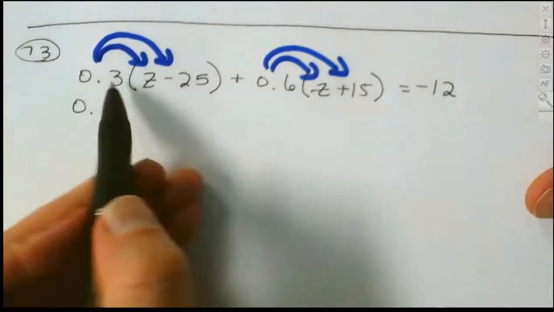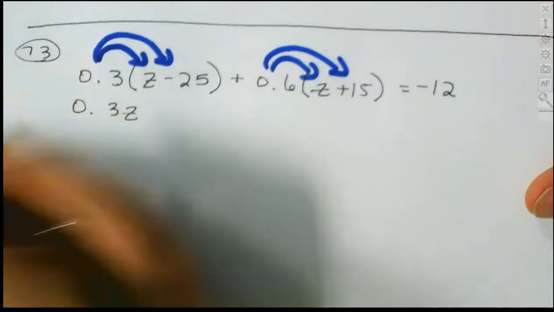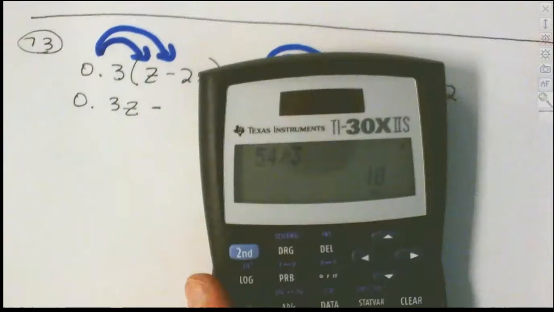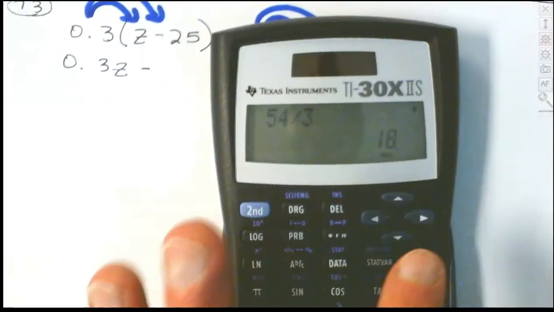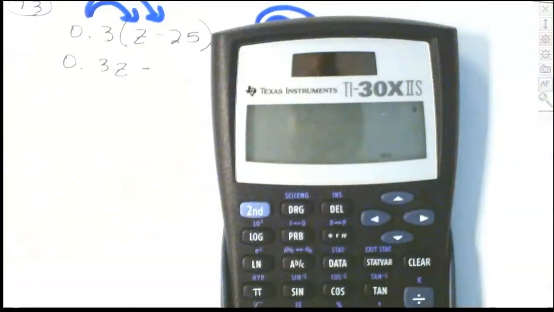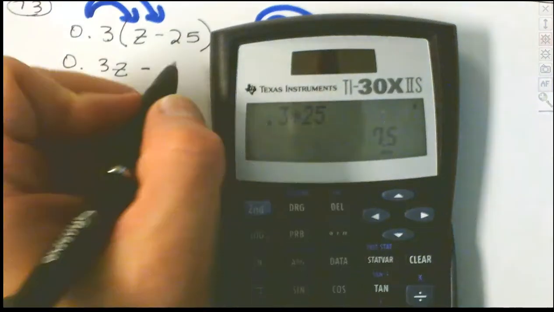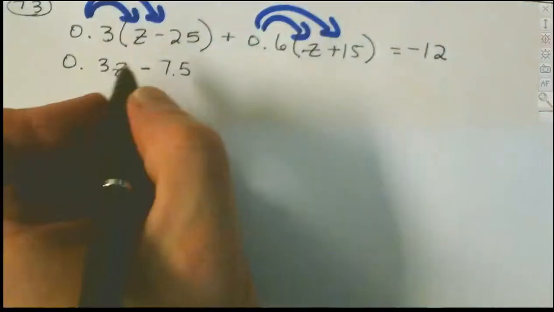So when we distribute through, we've got a 0.3 times z. So that's 0.3z. And we know our sign's going to be negative, so I'm going to use my calculator here. Let me brighten this up so we can hopefully see the calculator a little bit better. Okay, so this is what we've got. We're going to go ahead and multiply through. We know our sign's going to be negative, so we've got 0.3. Multiply that by 25. That's going to give us then our 7.5. We took care of our sign, so we didn't have to put that negative in the calculator.